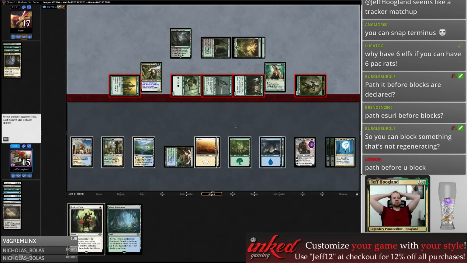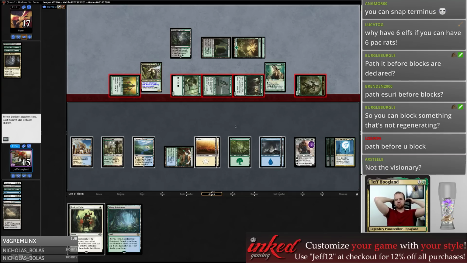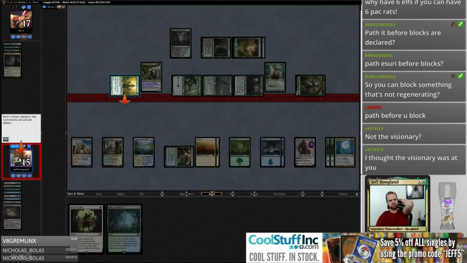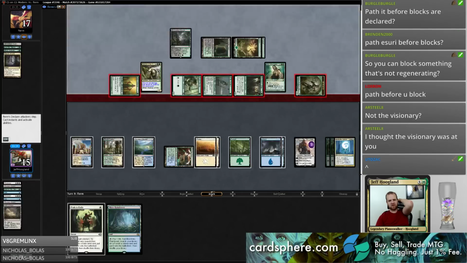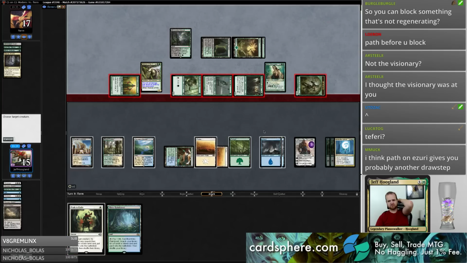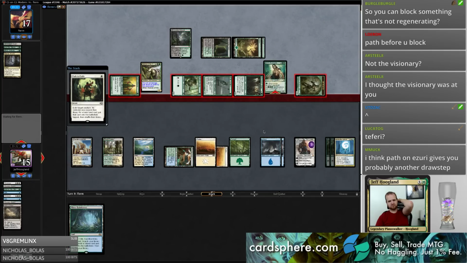So, is pathing before blocks a winning line, or do I need to hit a sweeper? Basically, that's what I need to decide. And do I want to keep Teferi alive? If I path before blocks, Teferi is definitely dead. Whereas I could path this, block this, they regenerate. I guess I could still win without a sweeper here. Oh, Visionary's at me. Oh, that's weird. So Teferi gets to live? All right, that makes this super easy.